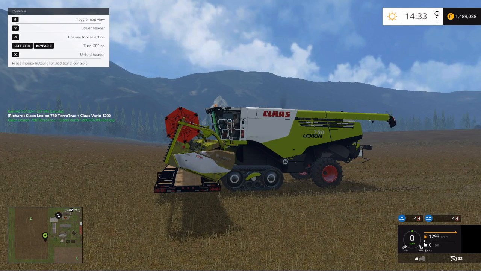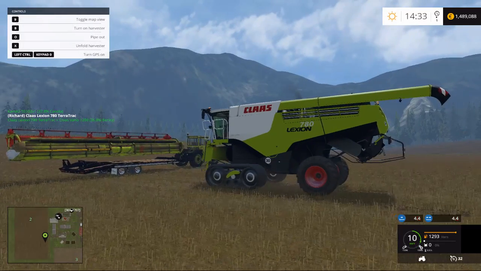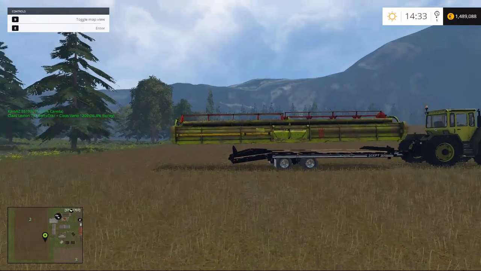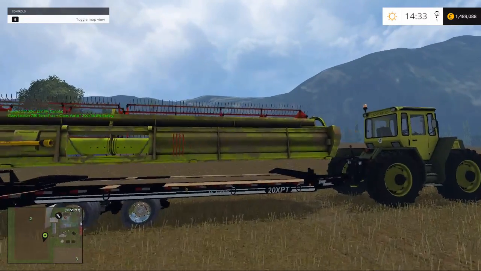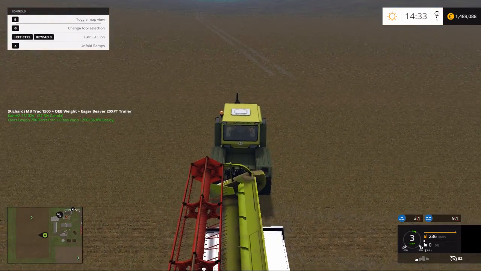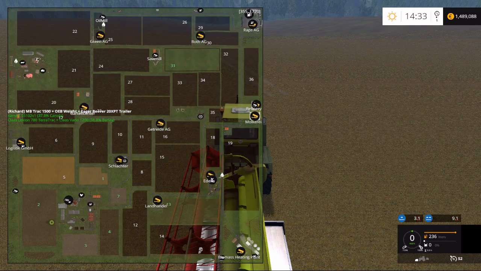Okay. Now, ta-da. As you can see, it sort of looks like it's floating above all of that. I know, it doesn't look the most realistic, but you know something? It actually works. So, where the heck were we going? We are going to field 4.